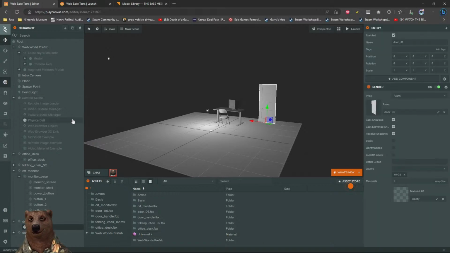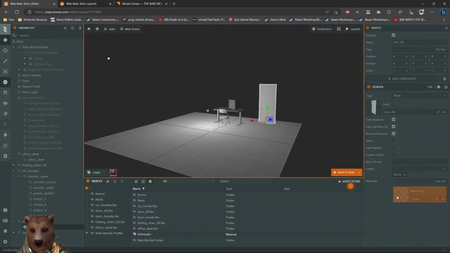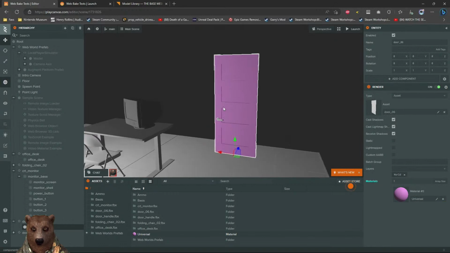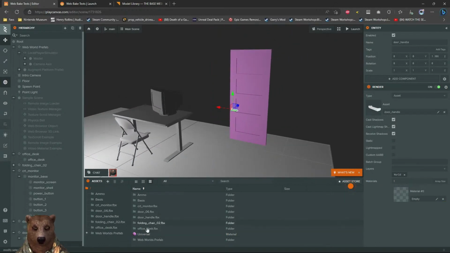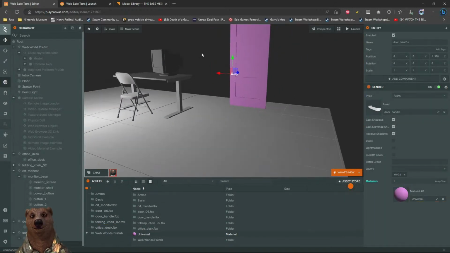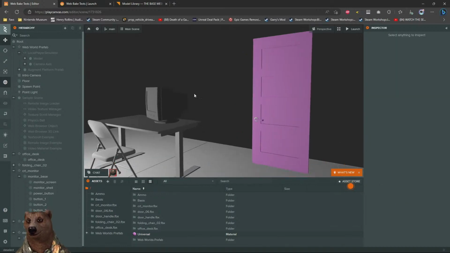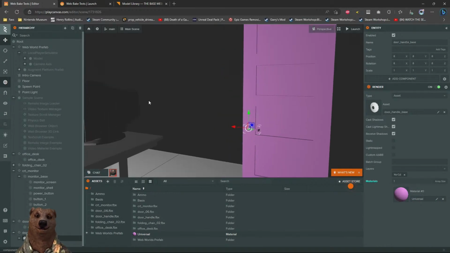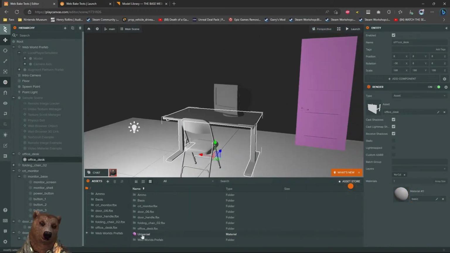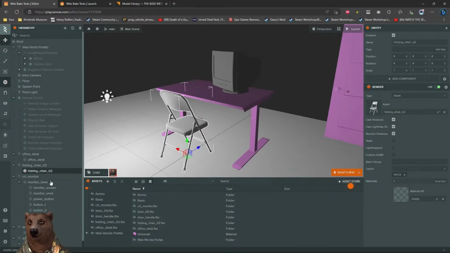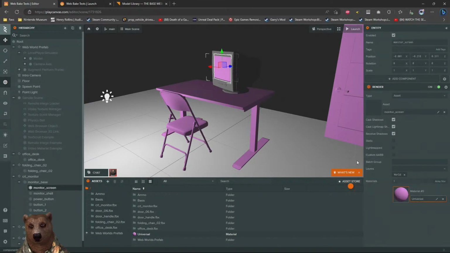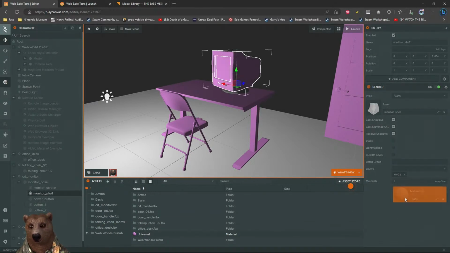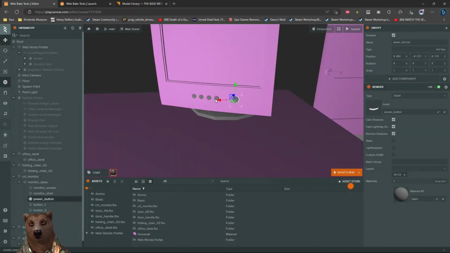Let's assign it to everything. Now, it looks like I'm just coloring things a certain color, and I am, but later on, I'll show that it doesn't have to be a solid color, and that's when the UV mapping of the stuff from the base mesh comes into it. Because the models have UV mapping, you're able to actually apply textures, not just solid colors, which is great.